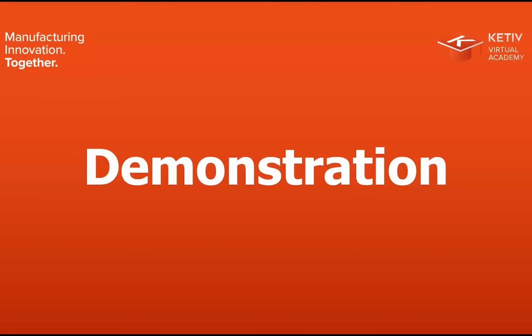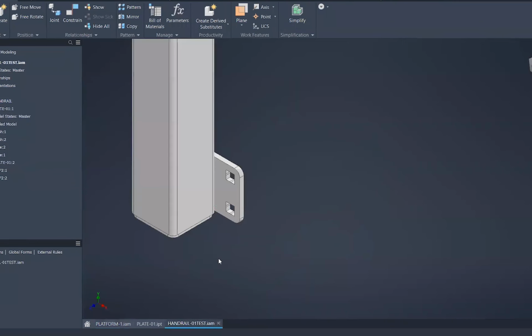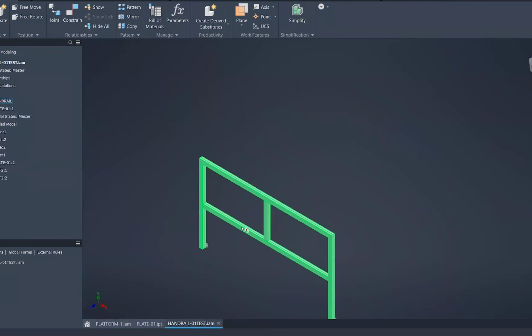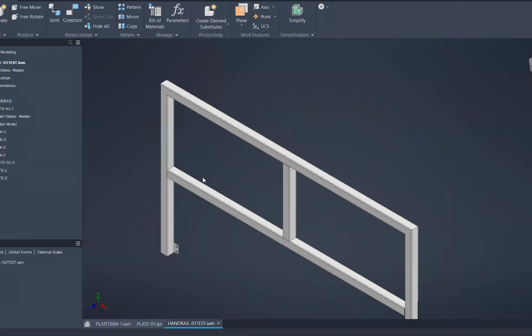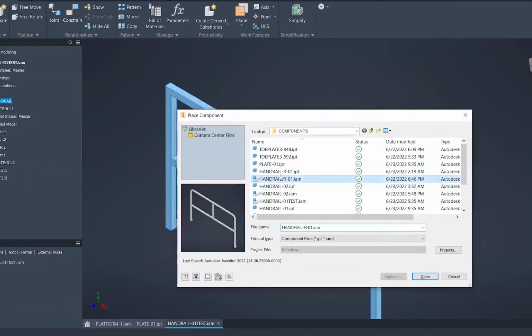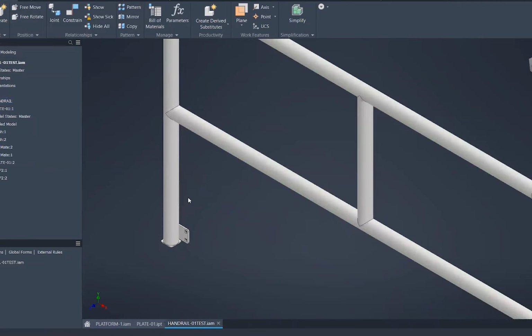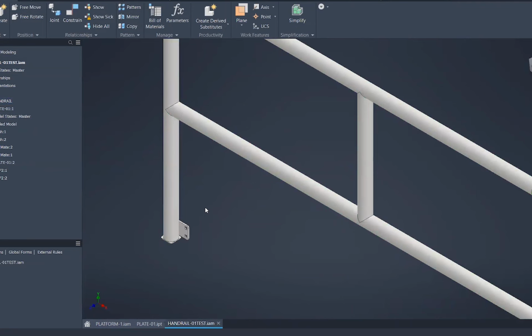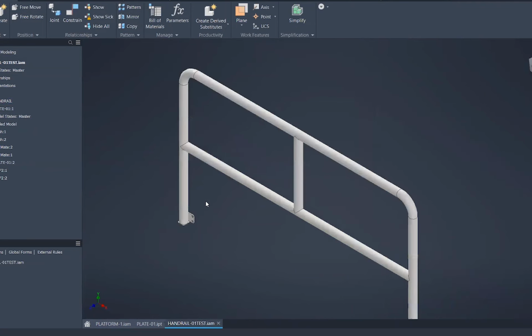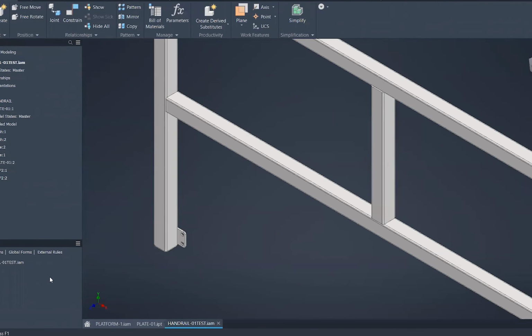So let's get started. Here I have this platform, and let's say we have this handrail, and for whatever reason, we want to switch this tube to be a round tube. So let's go ahead and switch this. I am going to get some constraint errors, right? Because this is now round as opposed to the flat face of a square or that shape. So let me switch it back to the square tube, and let's get started on writing constraints in iLogic.